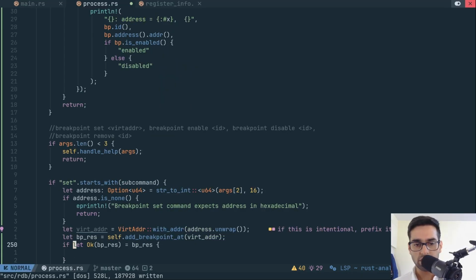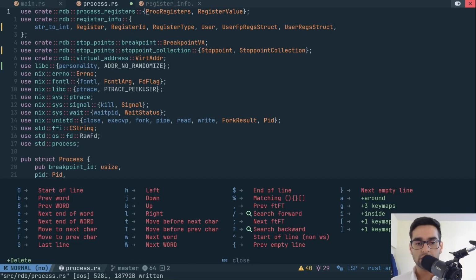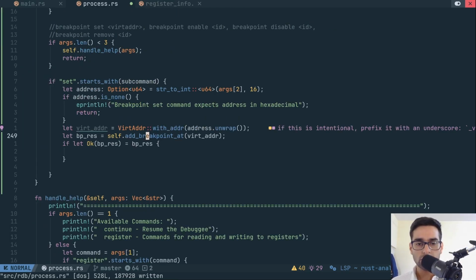So before doing that, because we do not have the help of the LSP right now because we don't have this function, let's create this.